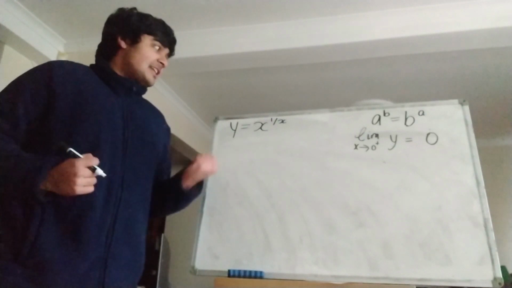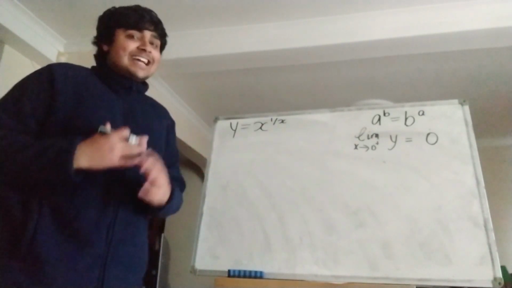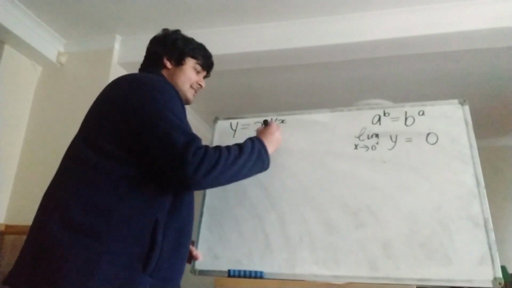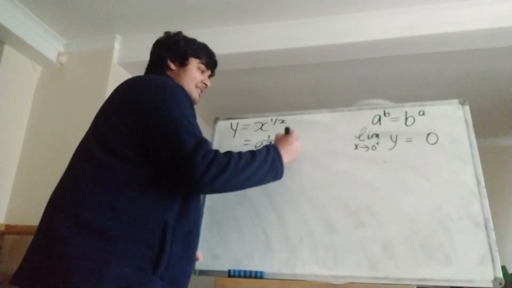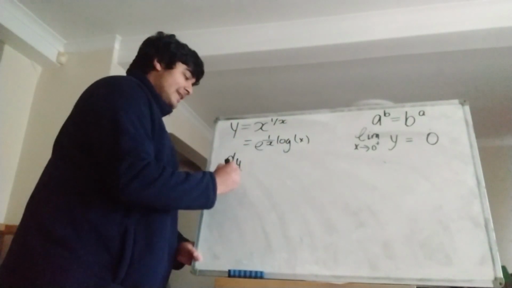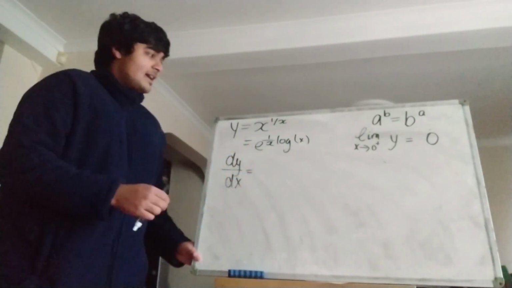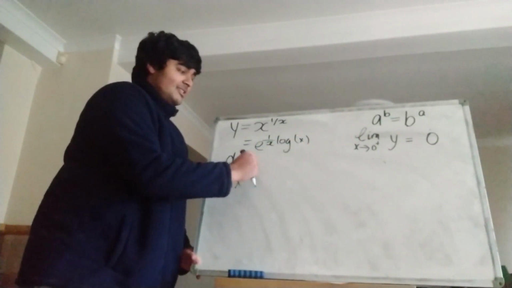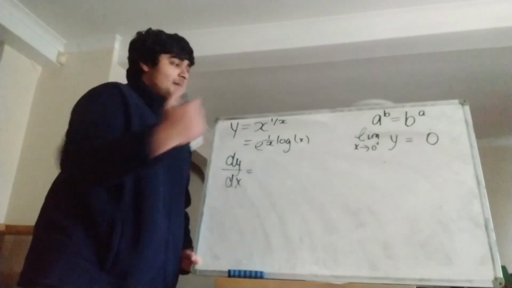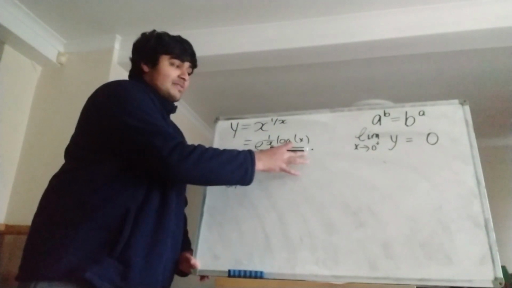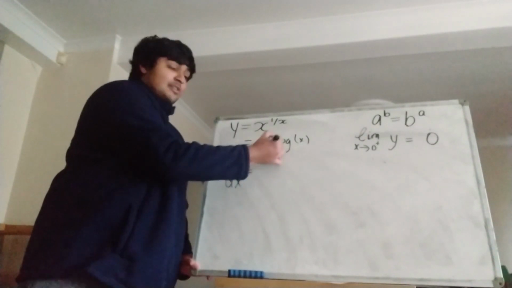Okay, so to work out the turning points, we're just going to differentiate this thing here and set it equal to 0, pretty standard. So I'm firstly going to write this as e to the 1 over x log x, as I've done a couple of times now. And now I'm going to differentiate both sides, so dy dx. Just using the chain rule, I'm going to differentiate this thing here, shove it into the front here, and then multiply it by e to the 1 over x log x, which of course is just x to the 1 over x.